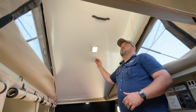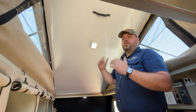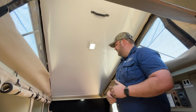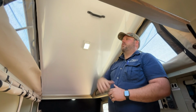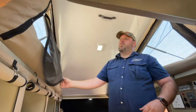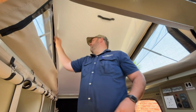The unit comes also with an insulated roof. So it's got a 25mm ISO board type insulation, as well as a nice finishing panel on top of that. So any issue with condensation or heat will be dissolved by that. All your windows do also open, so you've got your mosquito nets that can open completely, and you do have canvas that can close them again. So if it starts to rain.